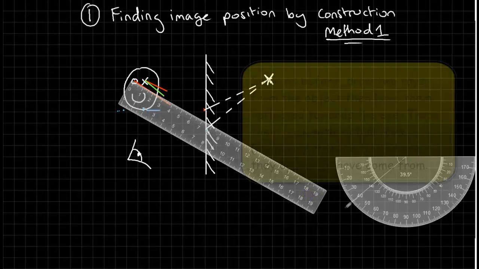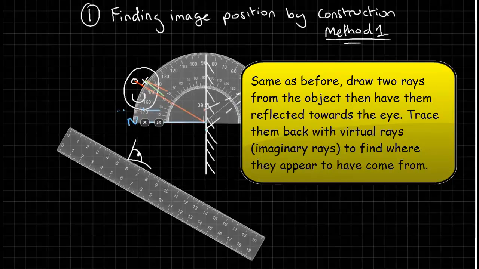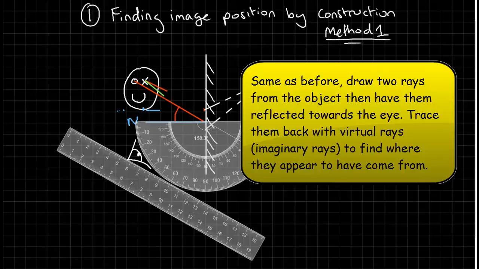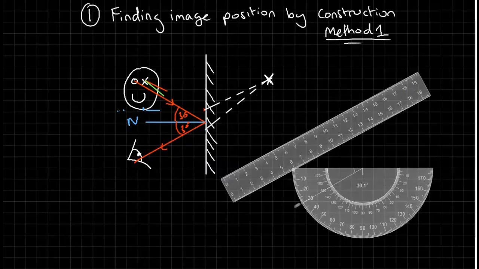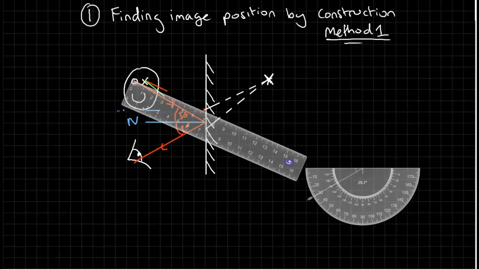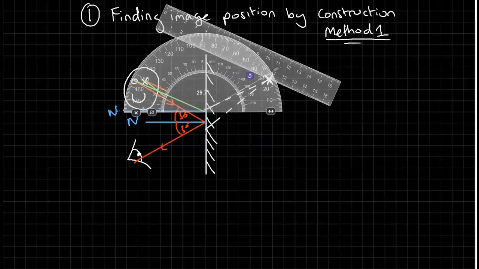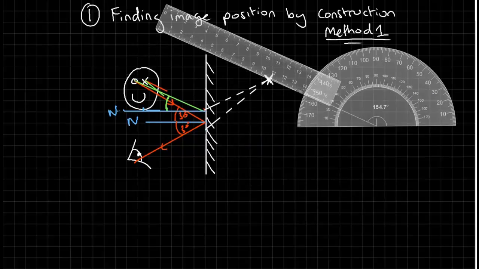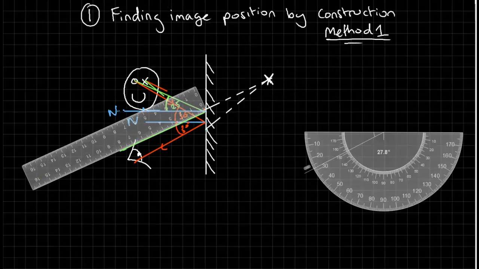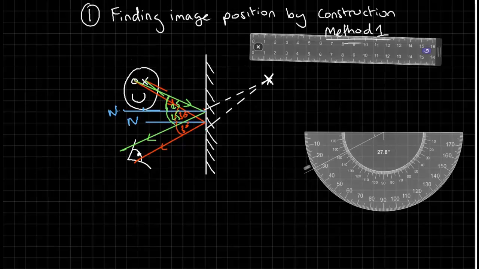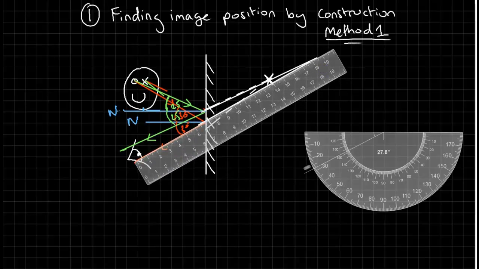Now, just to give you another chance to see this happen and be drawn, I'm going to do it for the eye that's open and follow exactly the same rules. I'm going to draw two rays from the point I want to discover the position of the image in the mirror, and reflect them off the surface of the mirror towards the eye, and then discover where they appear to have come from. Now it's interesting to note that you could draw thousands of rays coming off that one point on the eye, all hitting the mirror and following the law of reflection, and if you followed them all back, they would all cross at the point where they're crossing when you do it with two. But it's worth doing just to convince yourself of how reflection works.